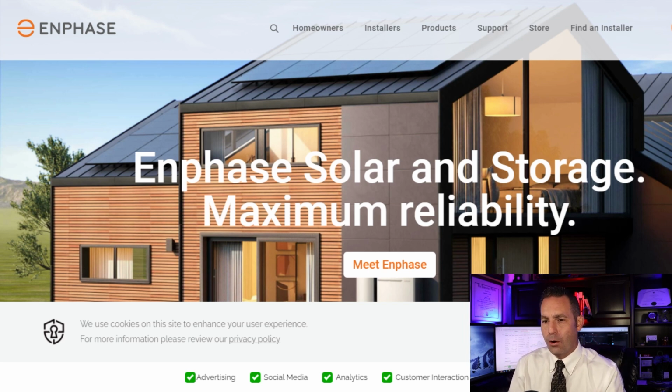SolarEdge's core products are power optimizers that are attached to solar panels and inverters that convert the DC power those panels produce into AC power used in our homes and businesses. Enphase Energy makes microinverters that do the DC to AC conversion at the individual solar panel level. Any given solar installation will only need one of these companies' products, but not both of them. Thus, competition between them in the residential solar market is a zero-sum game. That hasn't limited either company's growth over the last decade, but it could in the coming years.